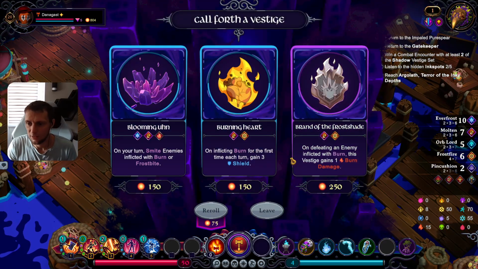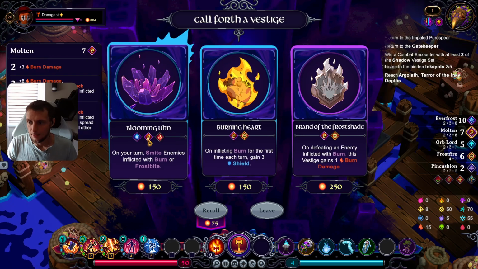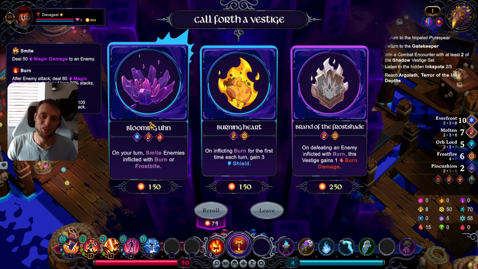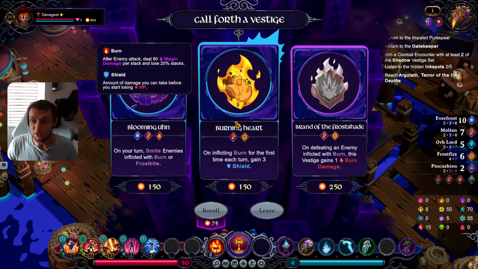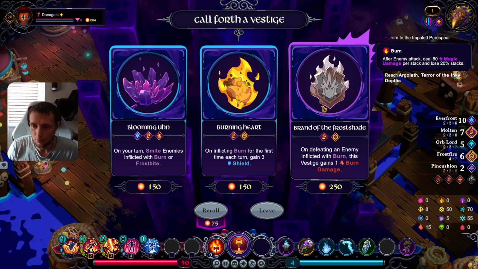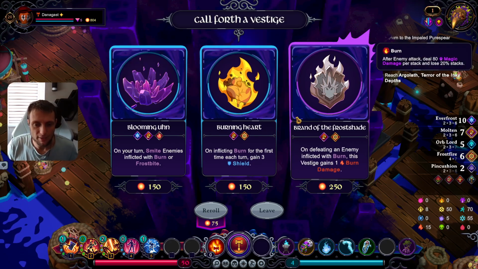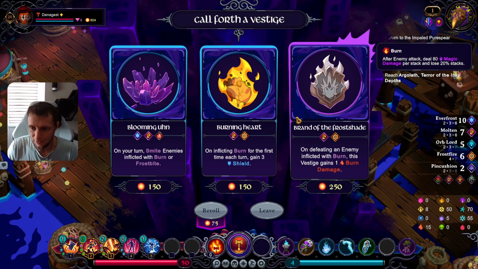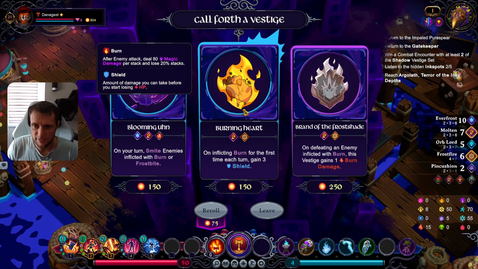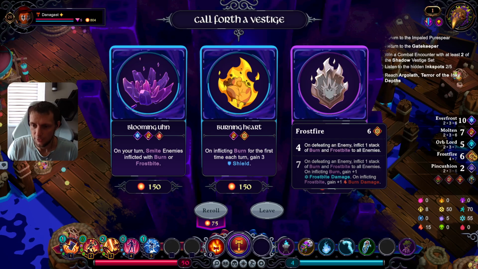Right, let's check what we get here. Defeating an enemy. That's our one, though. Defeating an enemy inflicted with burn. That's good as well. These are actually all the ones we want. The problem is we don't have a way to consistently apply the burn. This would give us access to a bit of shield. You would give us the burn, extra burn.